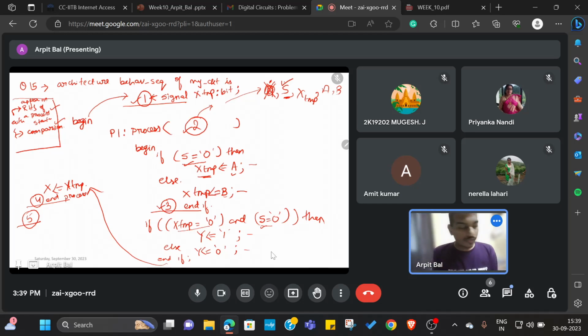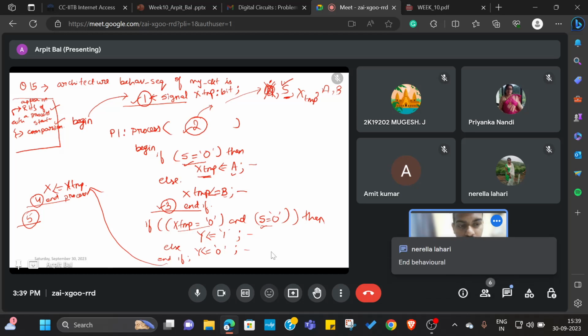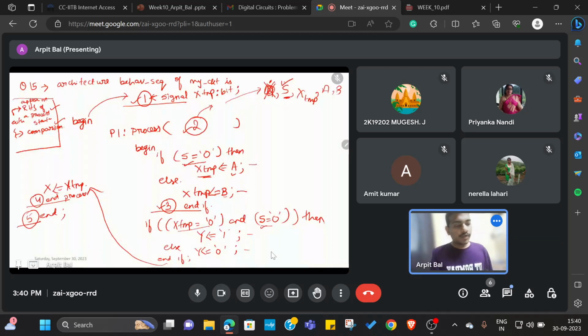What is 5? Correct, this is end architecture. So only end will also do. So we have filled in the blanks.